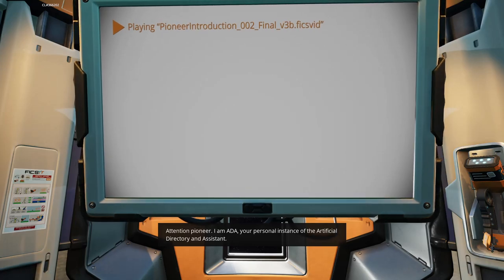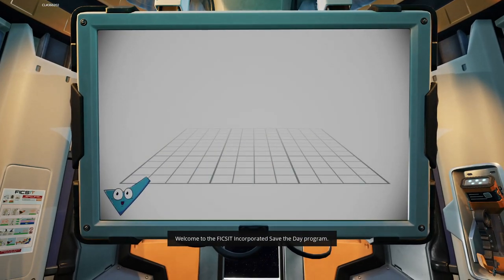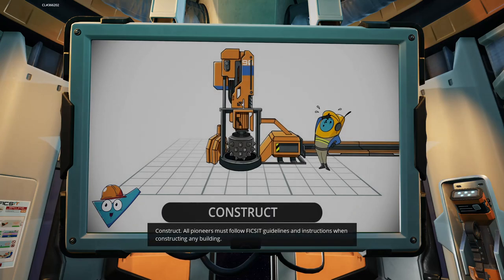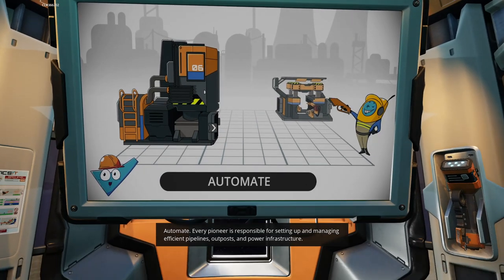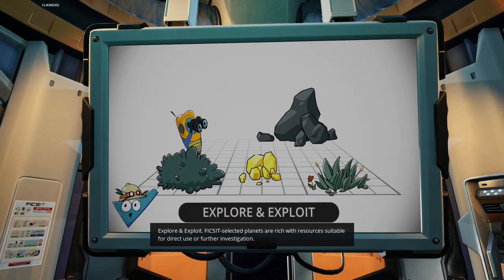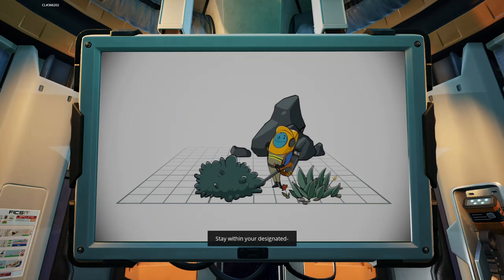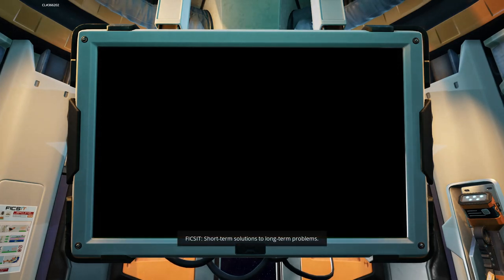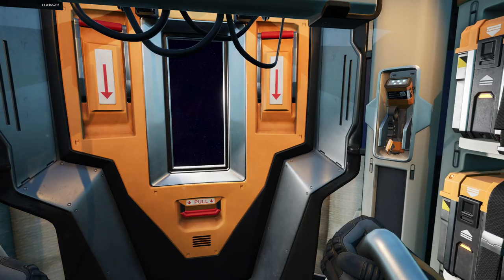Attention, pioneer. I am Ada, your personal instance of the Artificial Directory and Assistant. Welcome to the Fix-It Incorporated Save the Day program. A Fix-It Pioneer has three core assignments. Construct. All pioneers must follow Fix-It guidelines and instructions when constructing any building. Automate. Every pioneer is responsible for setting up and managing efficient pipelines, outposts, and infrastructure. Explore and exploit. Fix-It selected planets are rich with resources suitable for direct use or further investigation. Stay within your designated area. And that is why the world is counting on pioneers like you. Initiating planetfall.